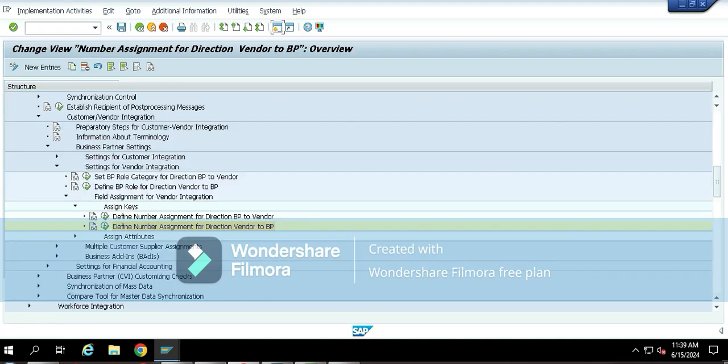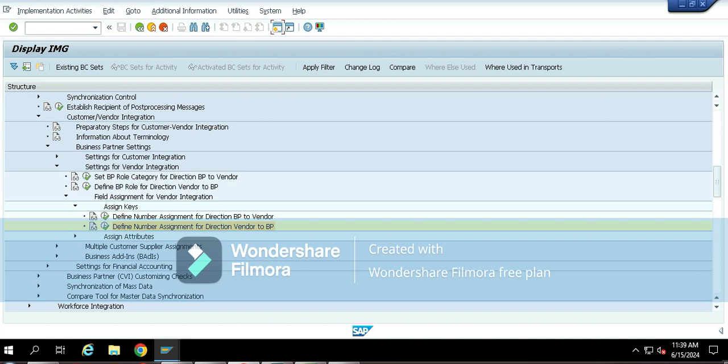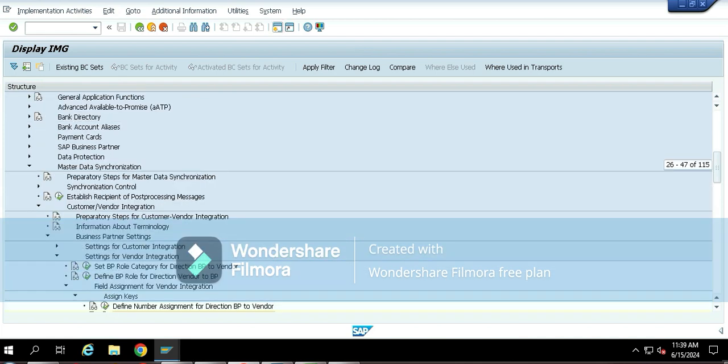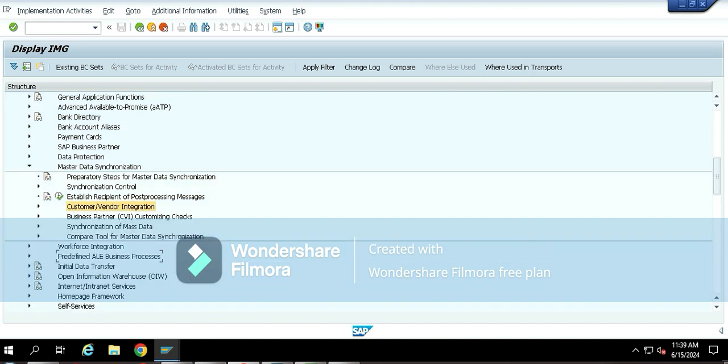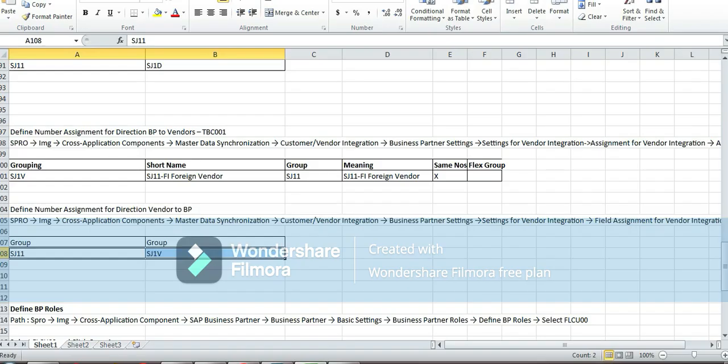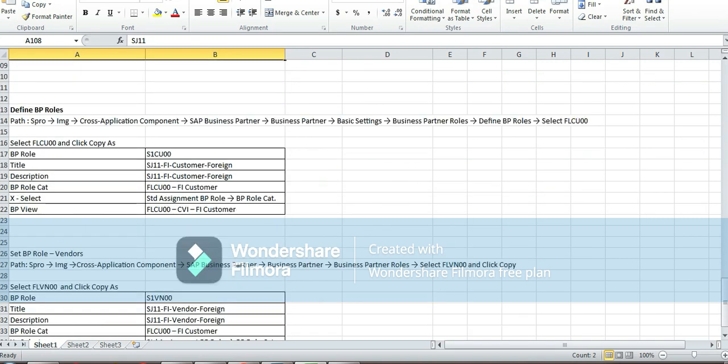Now we need to create the BP roles. Refer to our material. Now we need to create our BP roles.